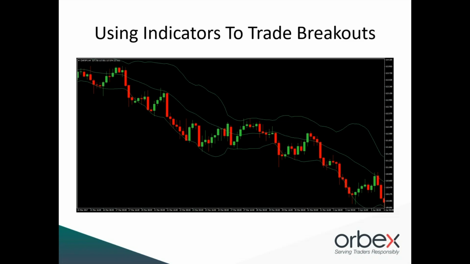So essentially, what this indicator is doing is highlighting volatility in the market and also giving us an idea as to the direction of the trend. So it works off a series of moving averages. The middle band that you see is a 20-period moving average. The upper band is then 2 standard deviations above that average, and the lower band is 2 standard deviations below that average as well.